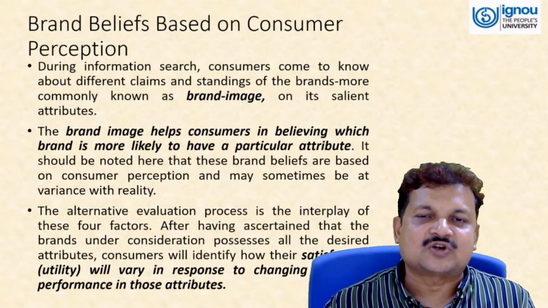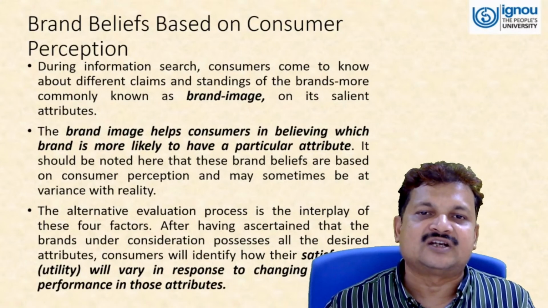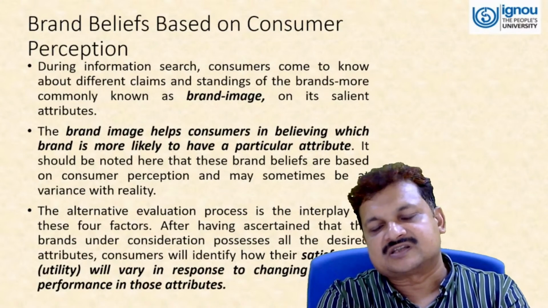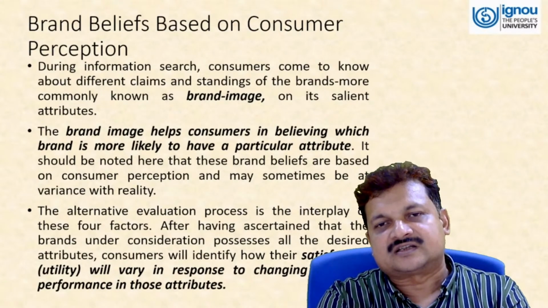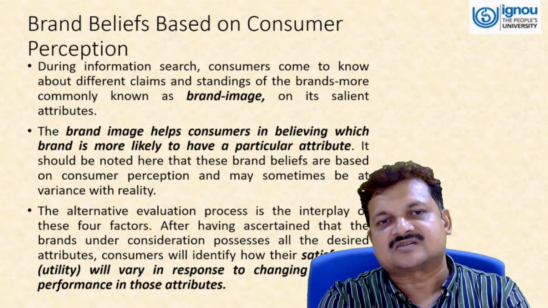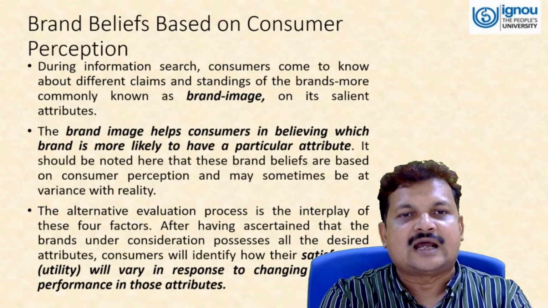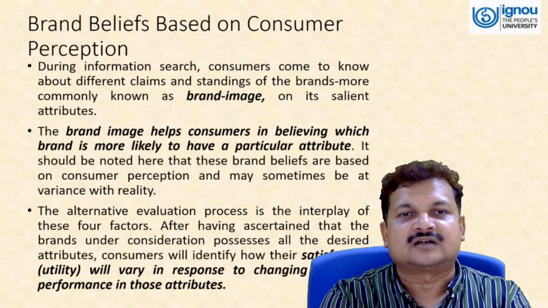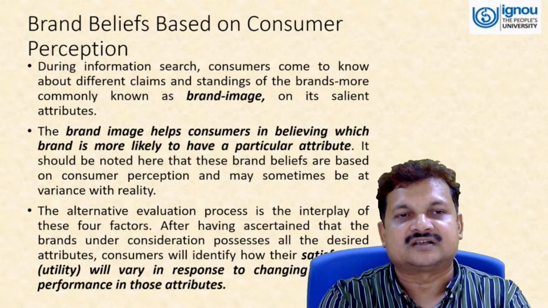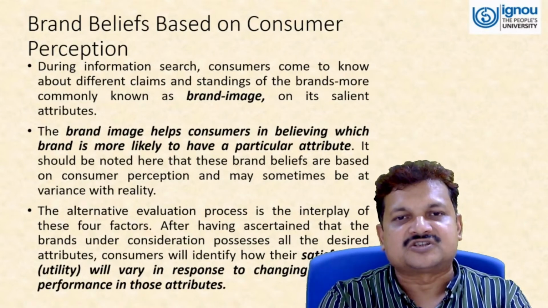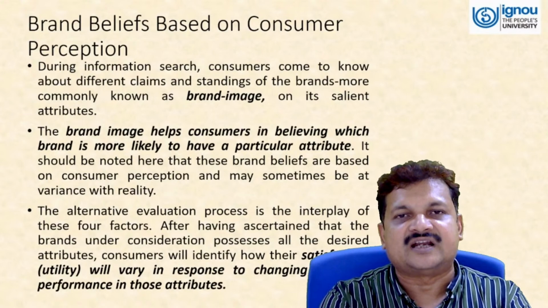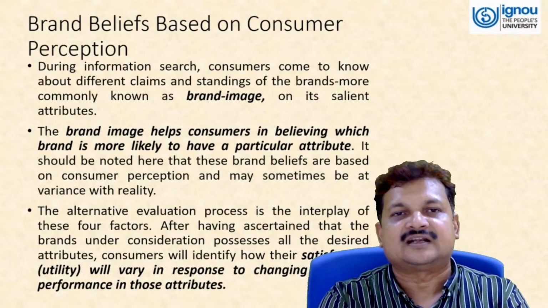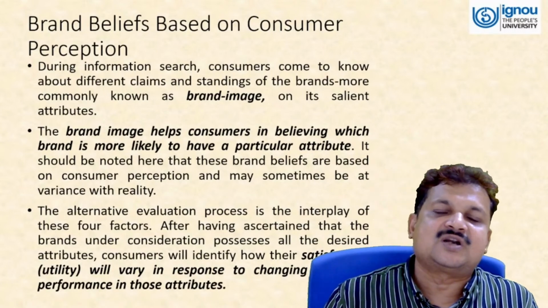Now, brand image helps consumers in believing which brand is more likely to have a particular attribute. So, brand-wise, certain attributes are also there. Few brands are very popular for certain activities. Apple has a special kind of software they give through the laptops, and iTunes is there. Or if you go for Jio services, there are specific kinds of things, like JioSaavn music, and other things. If you go to Airtel, each brand is associated with certain attributes.